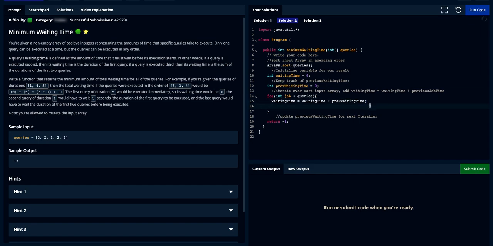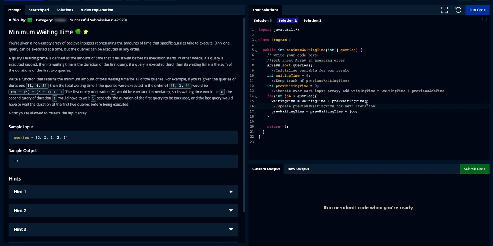And again, to reiterate, before we exit this for loop in this iteration, we need to update the previous waiting time so that when the for loop goes to the next job, it can properly add this to our total sum, our minimum waiting time, our result, pretty much. Right? So then we say prev waiting time is equal to the previous waiting time plus this new job, right?